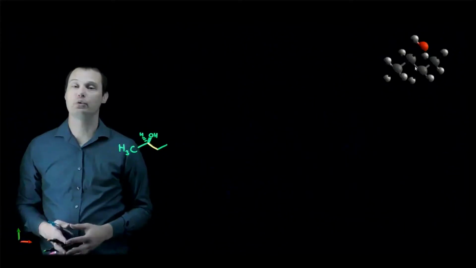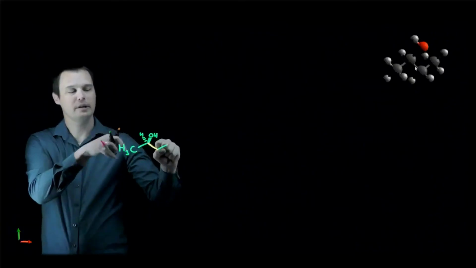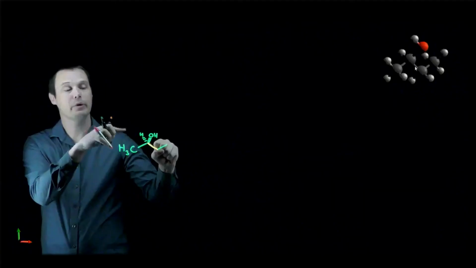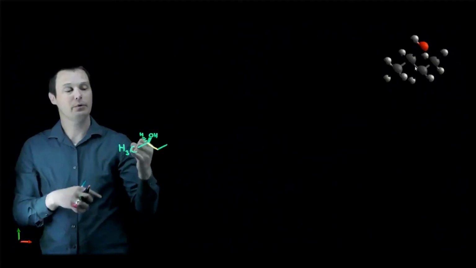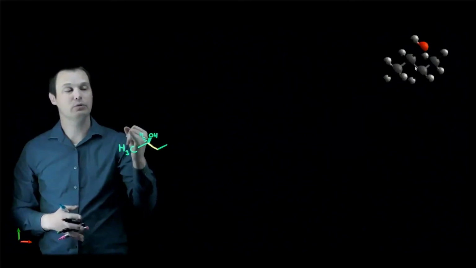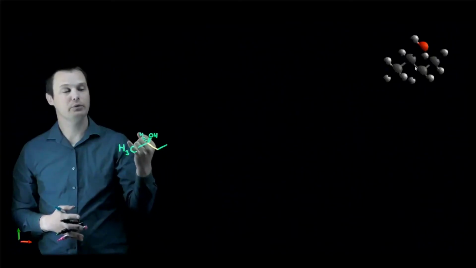We'll start with the 120 degree bond rotation. If we're holding one side of this bond constant and rotating the other side of the bond, we could rotate all the way around that bond in a 360 degree circle. So a 120 degree bond rotation would be a third of that circle. There are three groups attached to the other atom of that bond. So when we do a third of a circle rotation, what we're doing is we're playing musical chairs. One group will take the place of the other group, which will take the place of the third group, and so on, all the way around the ring.